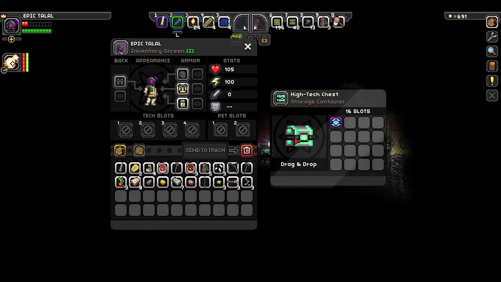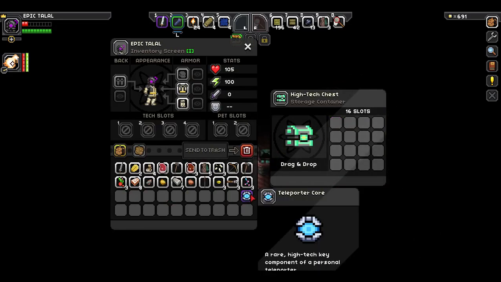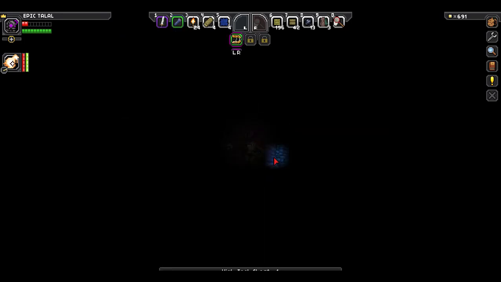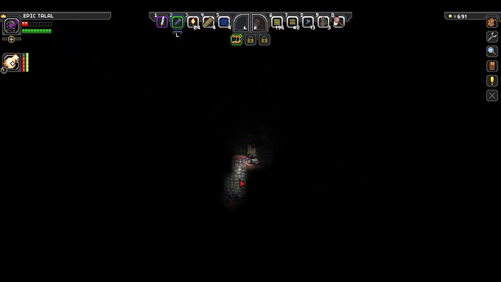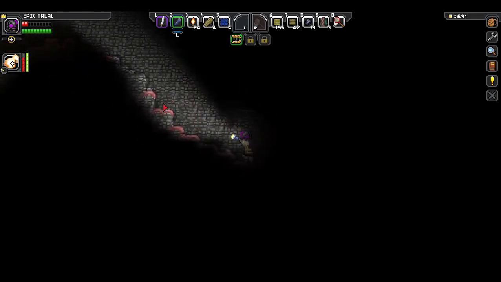Oh, Mathew? I found the teleporter core. You remember the high-tech chests? I found a high-tech chest. Okay. I know you found a high-tech chest, but what does a teleporter core do?